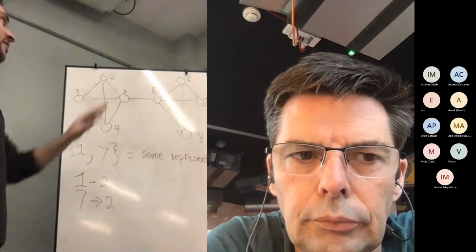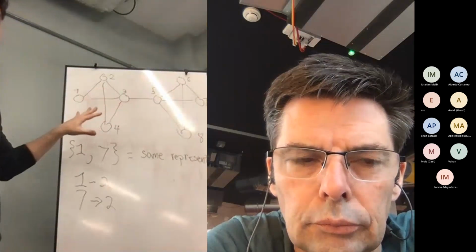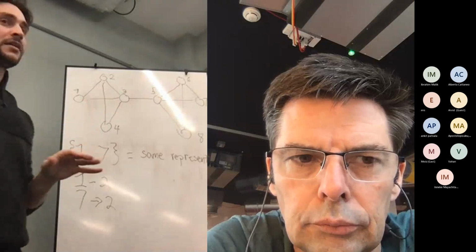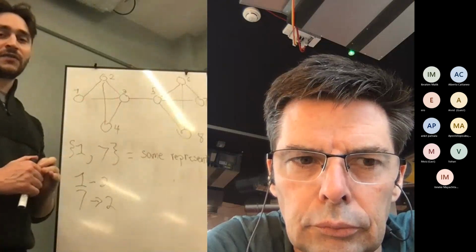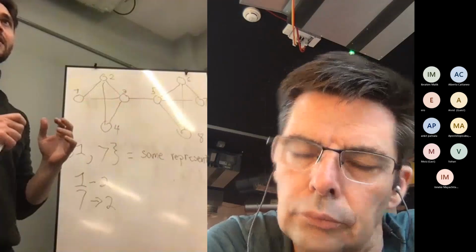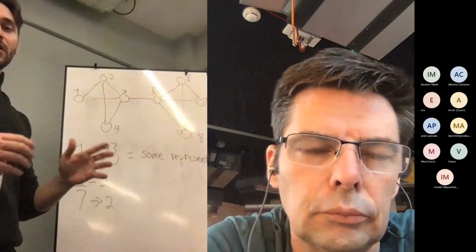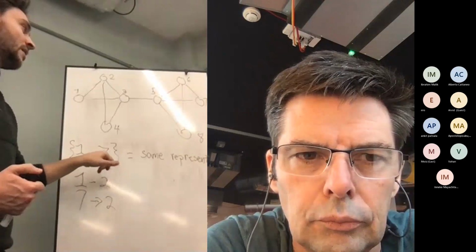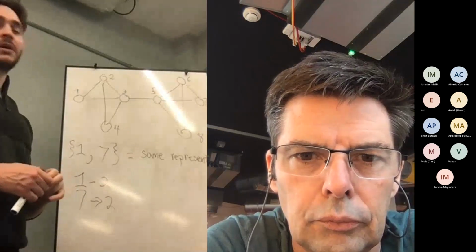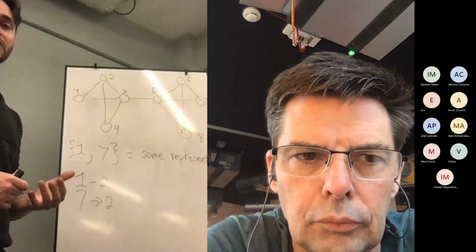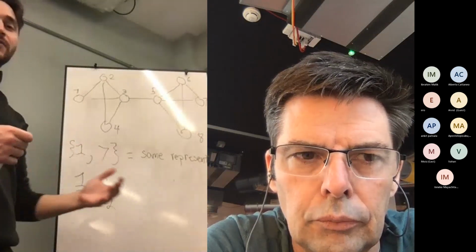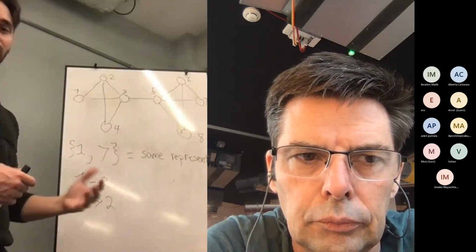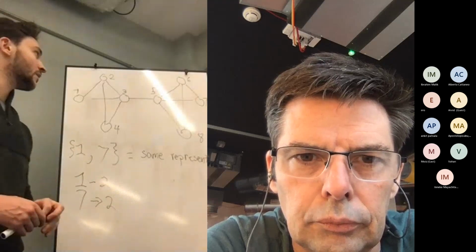So that's the problem that they're trying to address here in this paper, which is that normal GNNs have this issue: if two nodes are what they call automorphic, which means they're in each other's orbit, then you're not going to be able to distinguish between them with your model, and so you're not going to be able to predict a lot of different graphs that have these types of links in them.